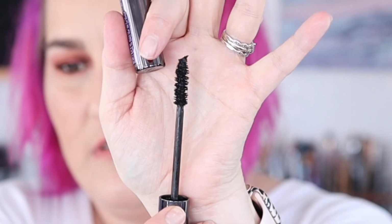This one is the Urban Decay Perversion. This is the bigger, blacker, bolder mascara. The wand is a natural bristle brush, not like the plasticky wand brushes. This isn't necessarily my favorite. However, this one was a lot better than this one in terms of the mascaras that I had open over the last several months. I do have multiple mascaras open at the same time because I like to layer my mascaras. I like to get a big bold lash if I can.